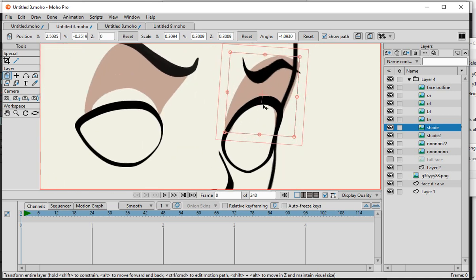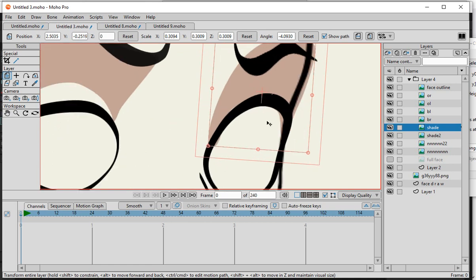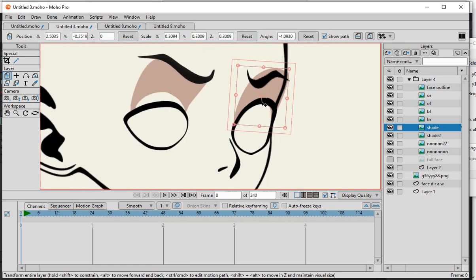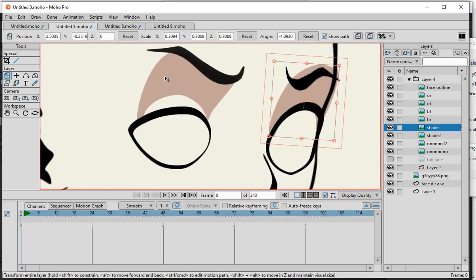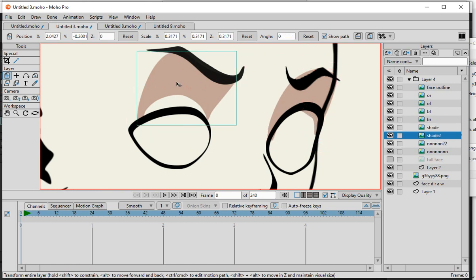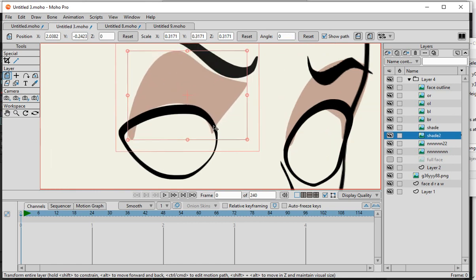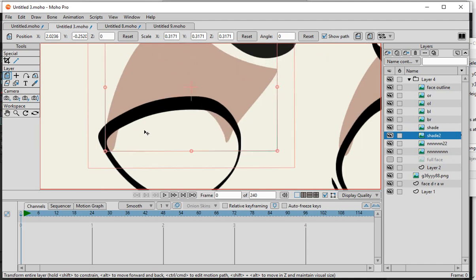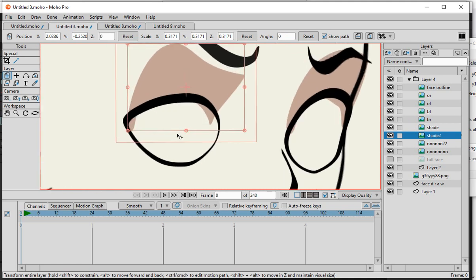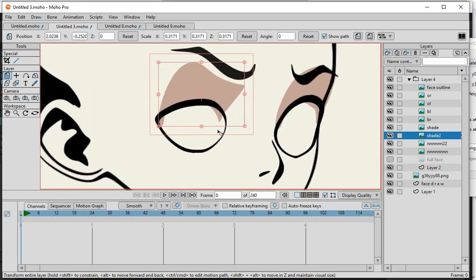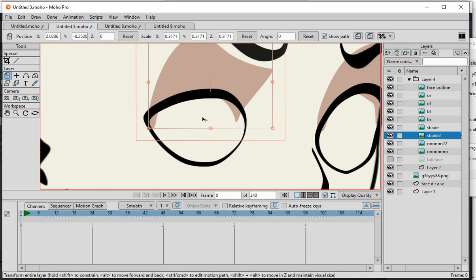Whatever shading I'm doing here is going to fall below the eye socket, which gives me cover. Same thing here, behind this little piece. So I'm hiding my shading behind this eye socket.